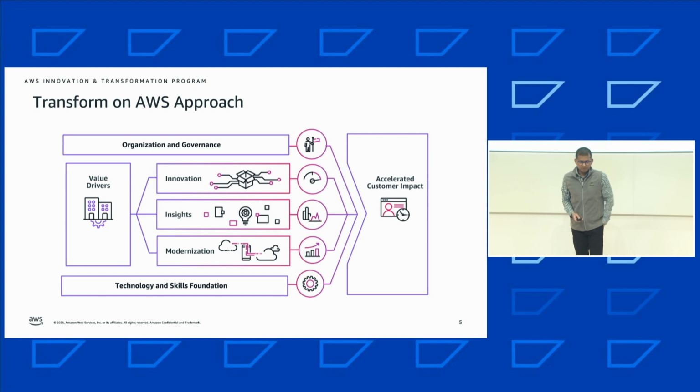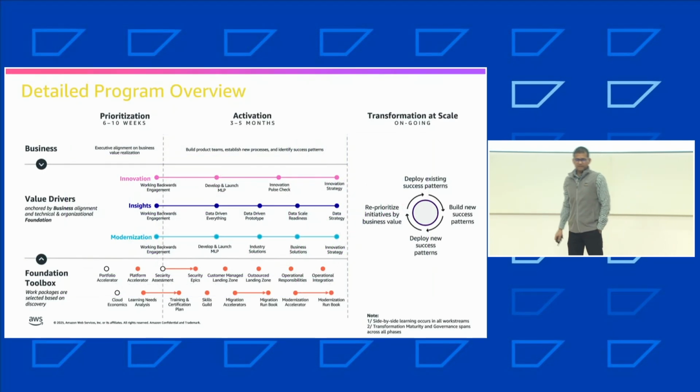So this is an approach, but how do we achieve it? We do have a program that is called a transformation program. This is basically very intuitive. I'm not going to read everything. These are different phases. In the initial phase, you will spend some time in discovery. You would see how much cloud maturity assessment you have, and the maturity of the cloud enablement you have, and then you will align with your leadership and say, okay, my leadership is looking for this kind of thing, and then we will roll out those foundation packages and accelerators to build those foundation capabilities.